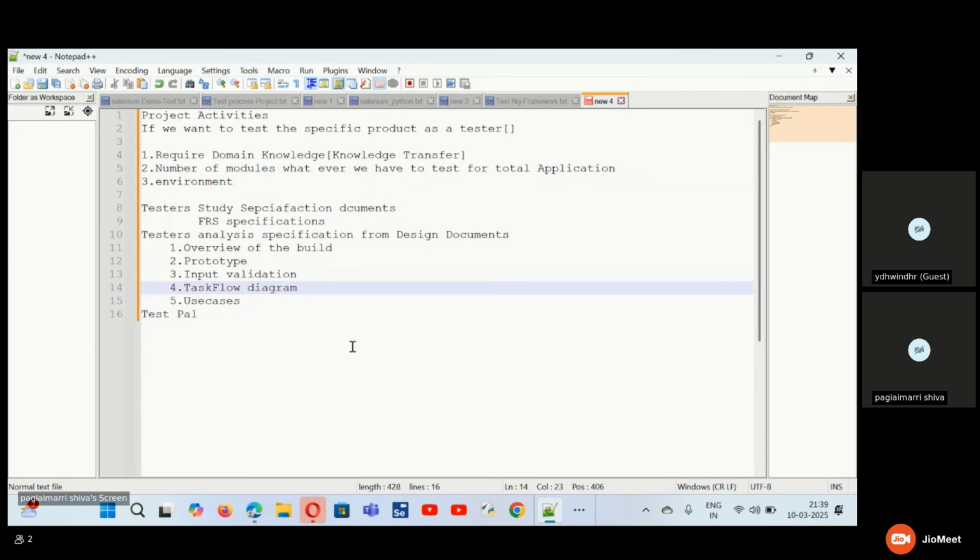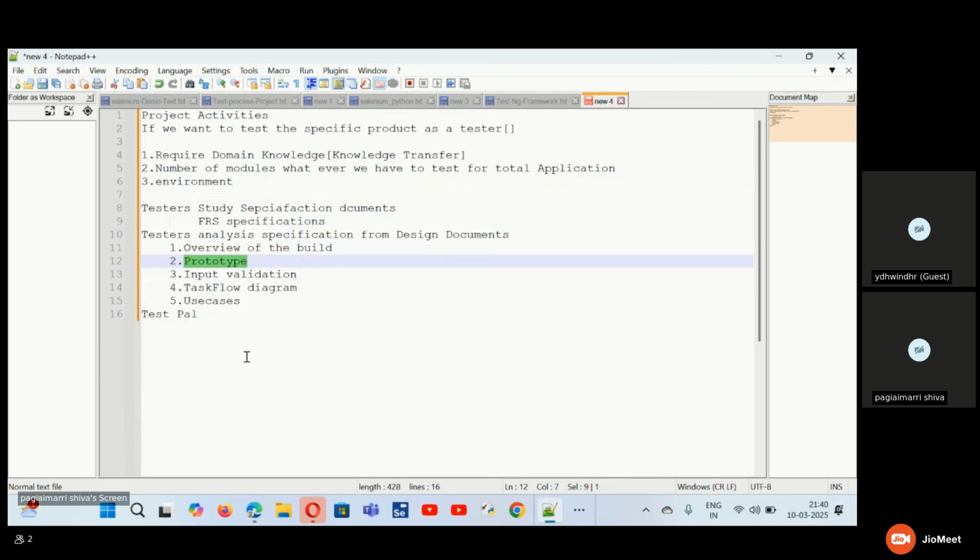See, this prototype is only for the individual builder. This task flow diagram contains the total navigation. Suppose I want to test the inbox page, you have to log in first. Okay, check the mail. Sorry, I want to test the compose module. So first you have to log in, check the inbox. If any messages are there, if you want to reply, then you go for the compose module. So the complete navigation will appear in the task flow process.